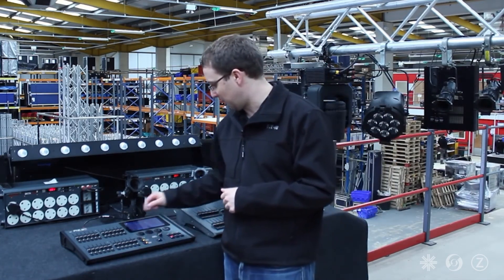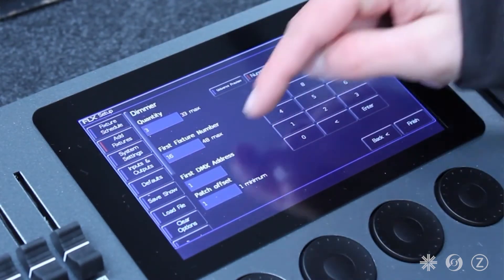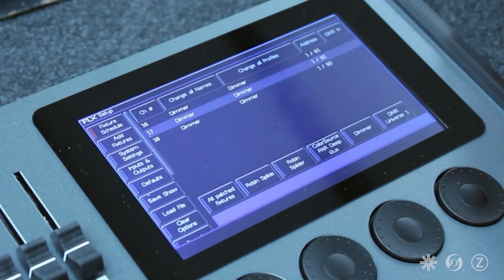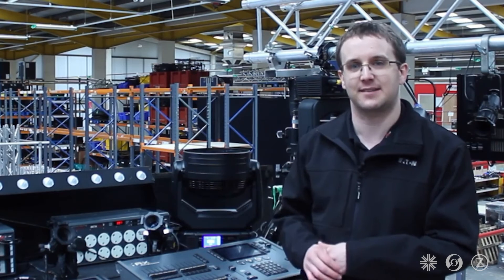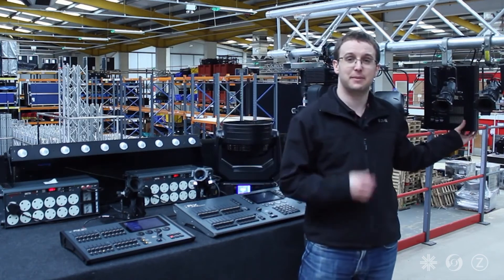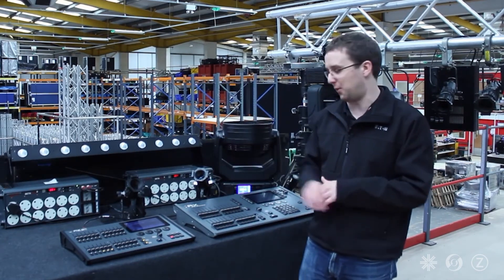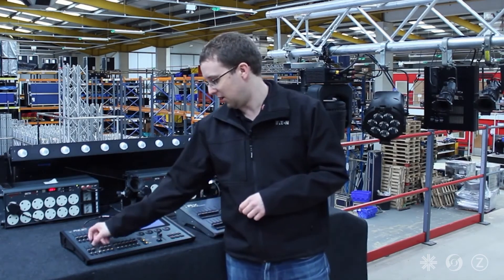So if I go and patch that in the normal way — just go to Add Fixtures, select a dimmer, say it's got three channels — I'm going to give it the DMX address that is the same as my moving light here, DMX address 91. Now, normally on most consoles at this point you would get a pop-up saying that you can't use that DMX address because it's already in use. But RigSync can sort that out. It can't change this address because that doesn't support RDM. So when I click finish, it instantly changes the address of my moving light to move it out the way, and again repatches my console, so I've still got control of that light.